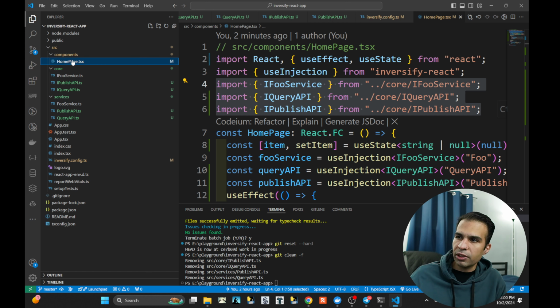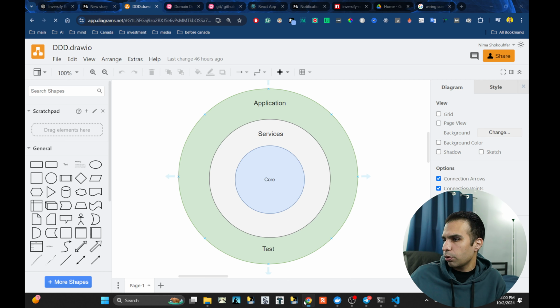But what I'm trying to say is that this component does not have any dependency to the other services. Let me show you over there, maybe I can show it properly. For example, imagine I put the component inside the services. Although it is in the layer of the services, it does not have any dependency to any other service. His dependencies are toward the core. And this is so beautiful.